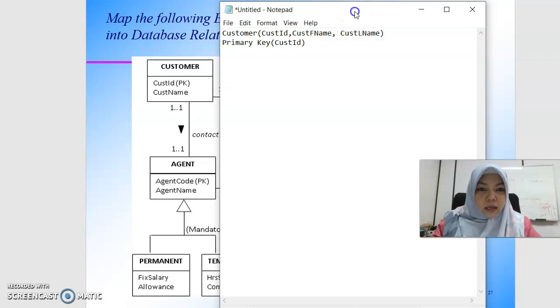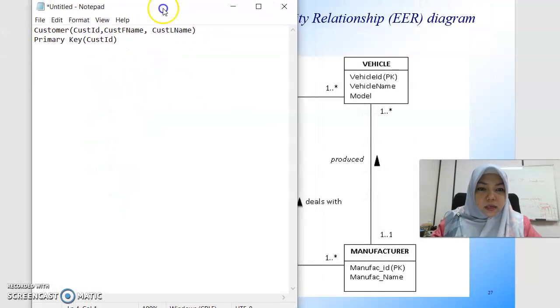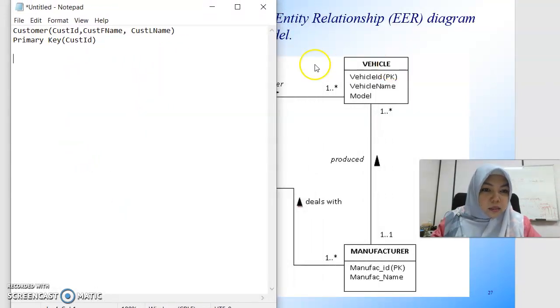Now we go to the next entity, that is vehicle. For vehicle, we write first the entity name and then the attributes. So we have here vehicle ID. Vehicle ID is a simple attribute, vehicle name also a simple attribute, and model also a simple attribute.